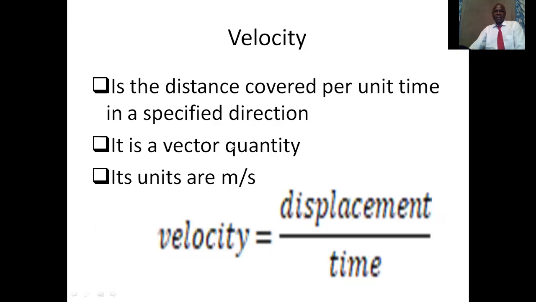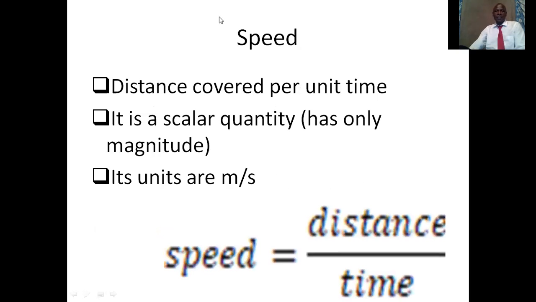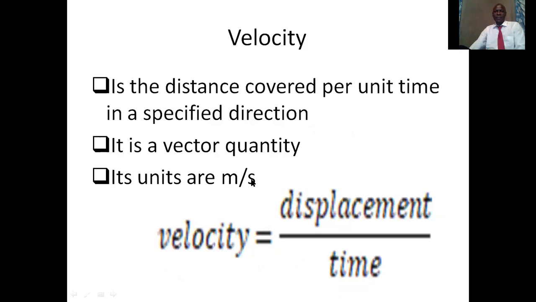And so, speed. Now we define what speed is. Speed is the distance covered per unit time, meaning that it is distance covered divided by the time taken. So it is a scalar quantity, because here you will notice that we have not included the direction. A scalar quantity is a quantity which can only be defined by the size or magnitude. And speed is measured in meters per second.